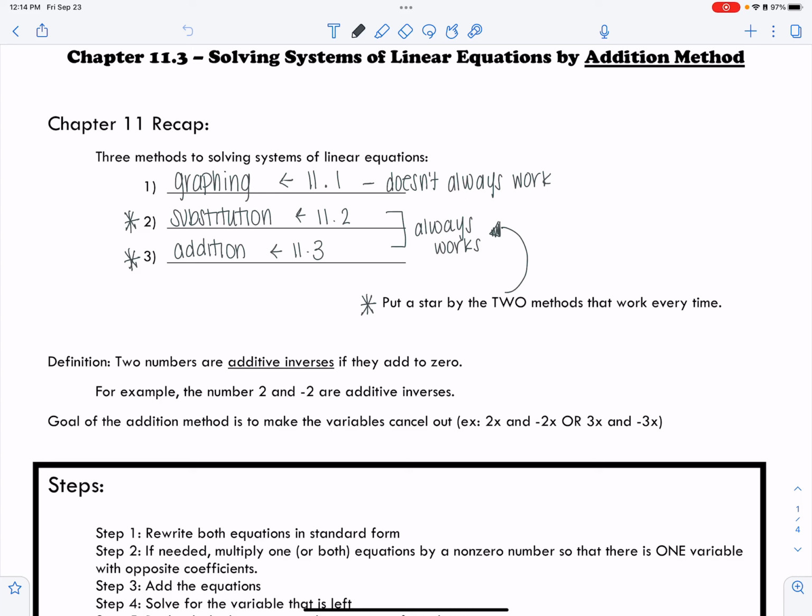Right, so in this video, we're going to be looking at solving systems of linear equations by the addition method. The addition method, sometimes you'll hear it called elimination, is where we add up the linear equations in columns, so top to bottom. And because of the addition method, one of those variables is going to cancel out.